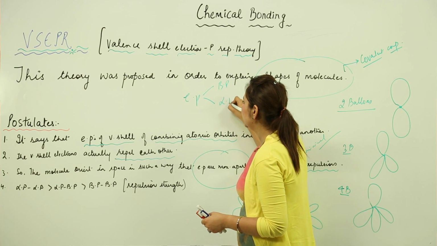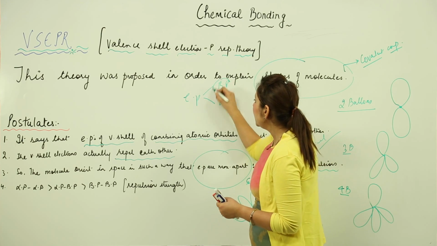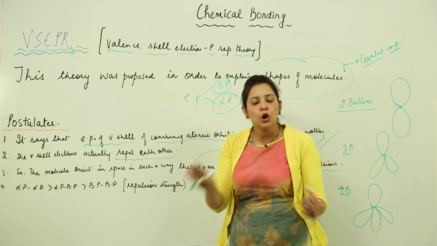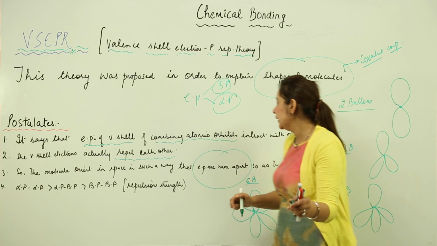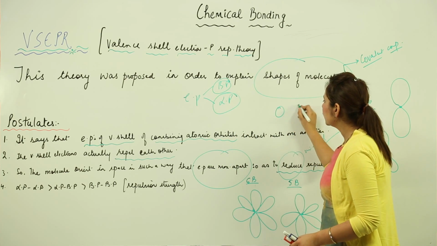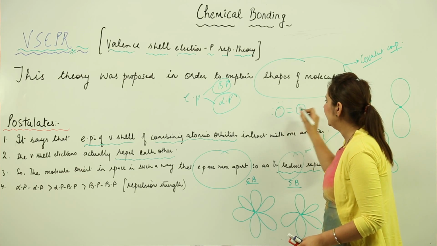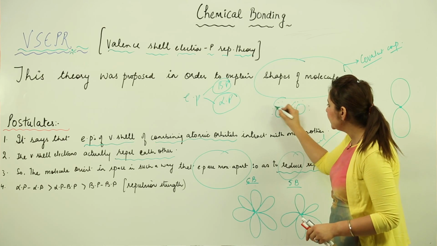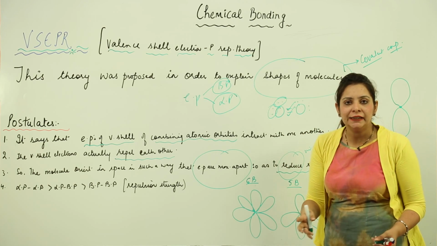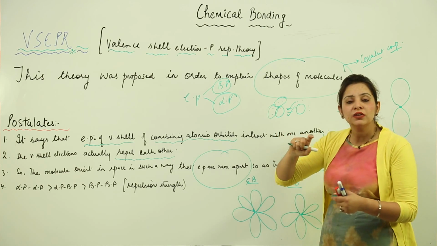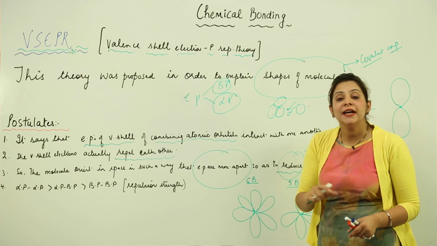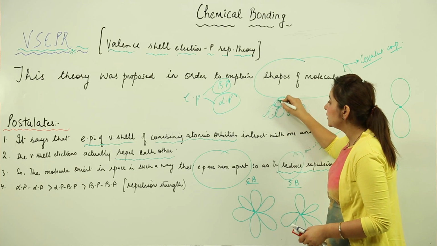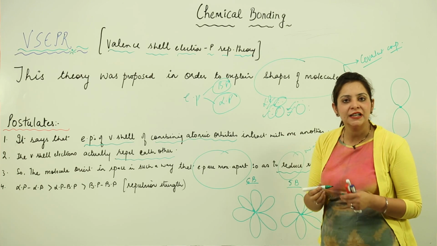One is the bond pair, the other is the lone pair. Bond pair is the one which takes part in bond formation, and lone pair is the one which does not take part in bond formation. Like I'll explain to you. Suppose I have an oxygen molecule, and I say it bonds like this, right? So this is a bond pair, and these electrons are not actually participating directly, right? Because they are somehow included in the octet, but they are not being shared by some other atom, right? So that means they will be considered as a lone pair.